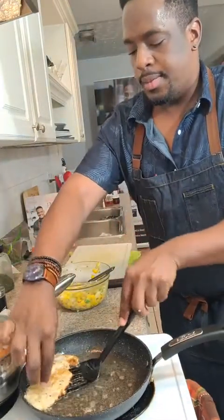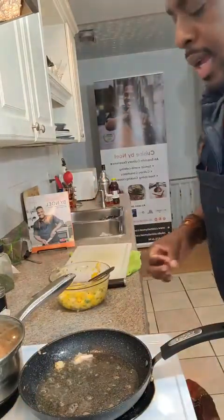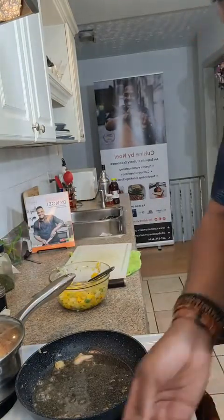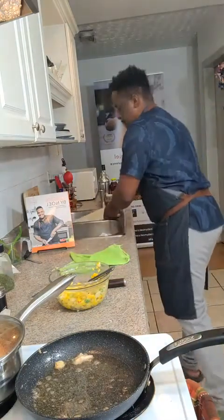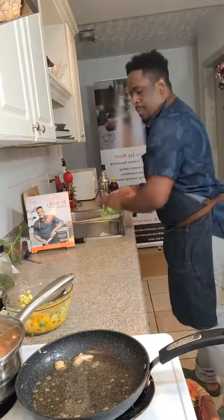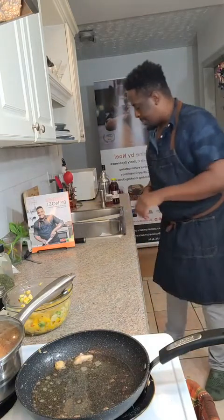We're ready. Dinner is ready. All right, so we just need to check the rice. All right, so let's have a little cocktail in the meantime.